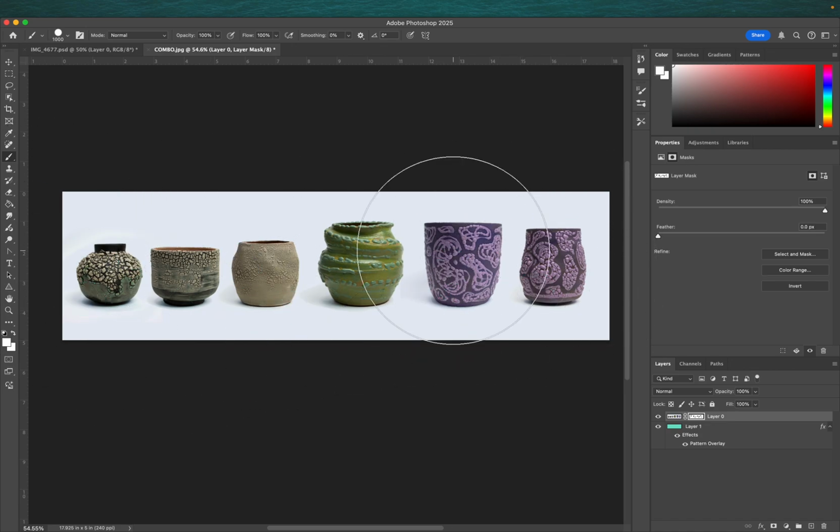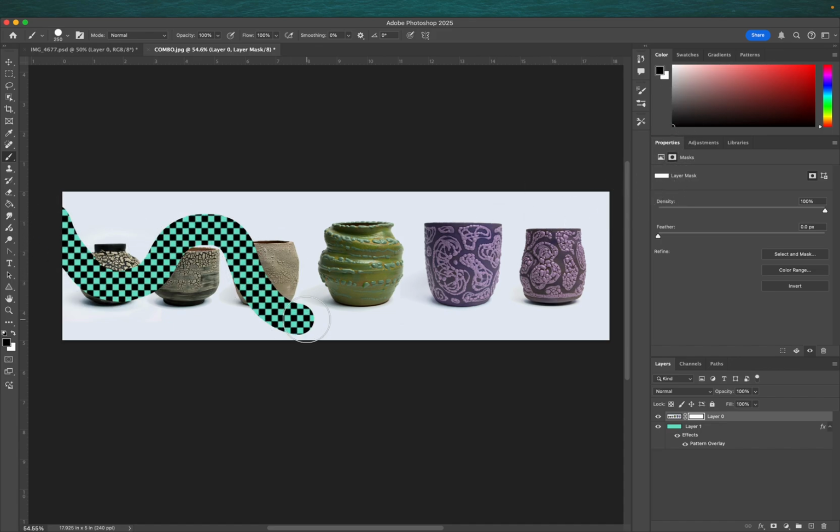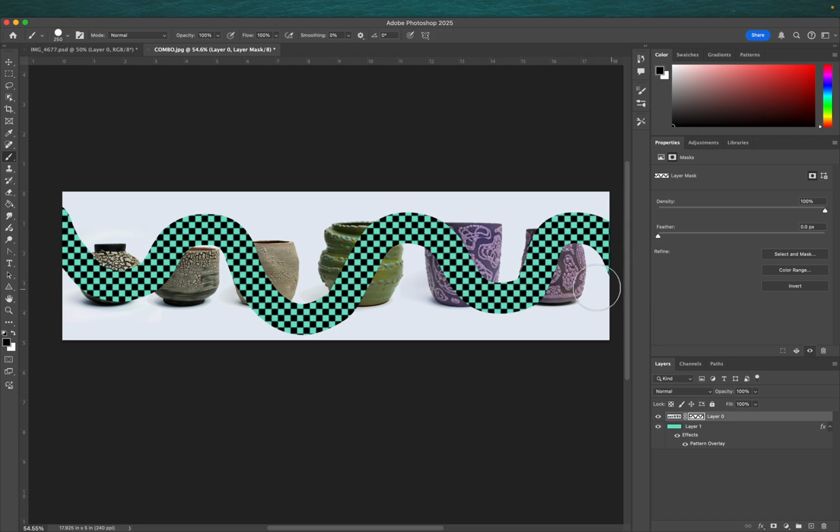Let me just clear all of that. Go back to black. And let's do, oops. Just make a quick line right through the middle.